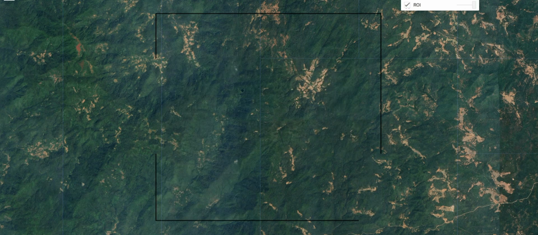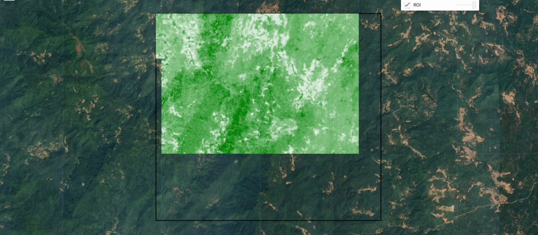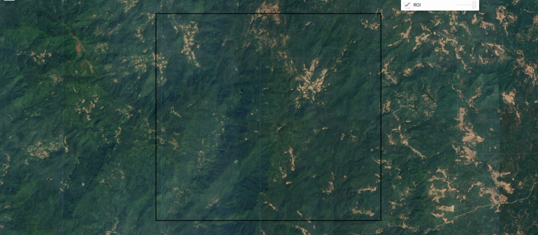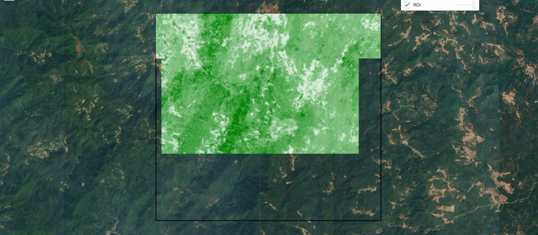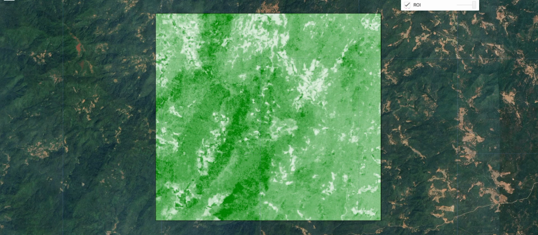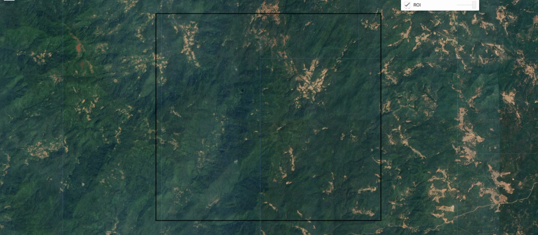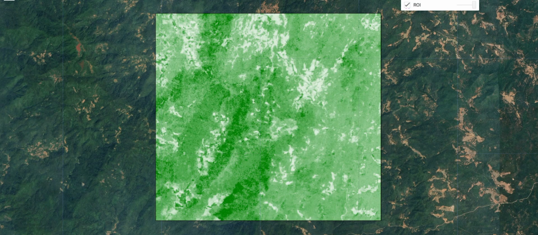You can check and uncheck, so it is matching exactly with the base map. Wherever there is barren land, you can see the white patches; there is no above ground biomass density. Wherever there is high green cover, it is depicting more above ground biomass density. It just has to load properly. Yeah, so clearly you can compare how beautifully our model has worked. This is how it looks.